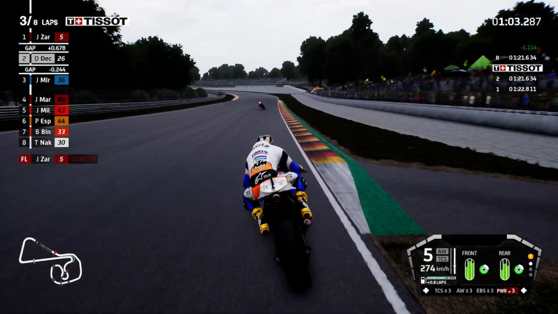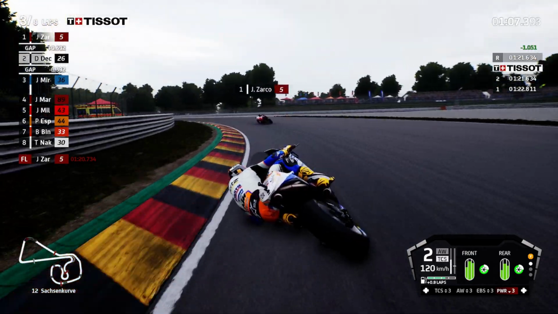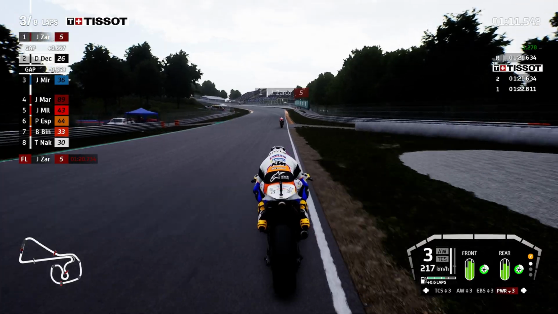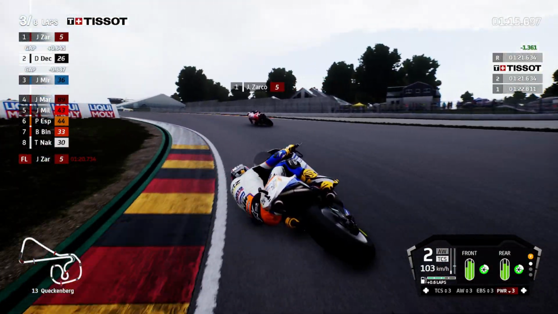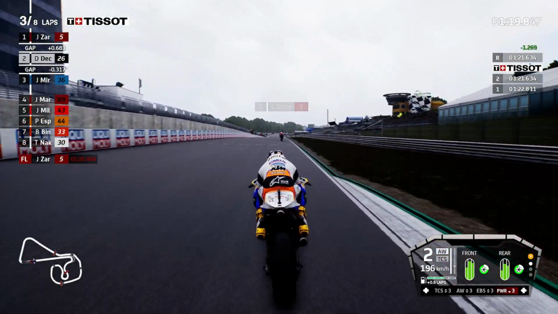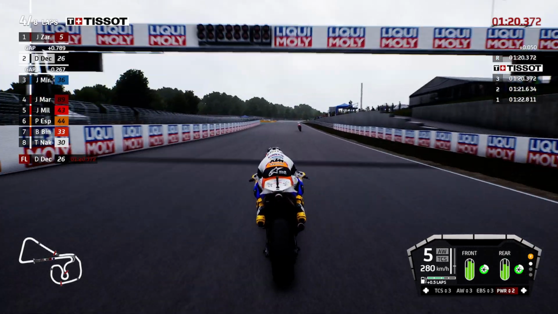Mir's right behind us still. I don't think we're going to have a lot of pressure from behind for this entire race, I think. So, no point looking behind. Let's just concentrate on Zarco up front. Oh, that was nice into the last corner. A little bit fast in, a little bit slow out, but fast lap of the race, so can't complain.